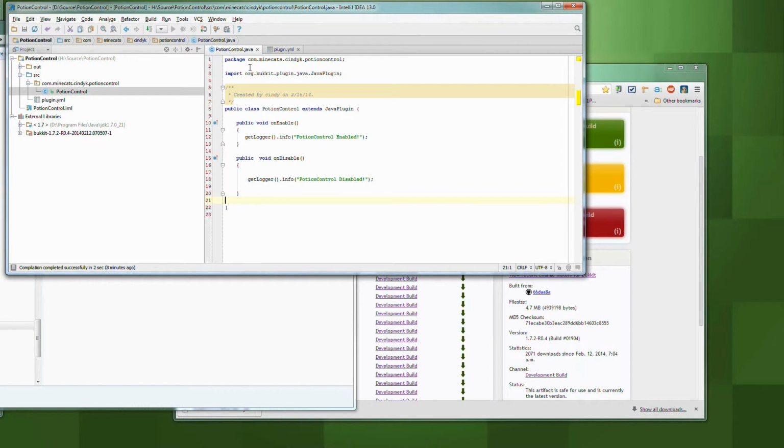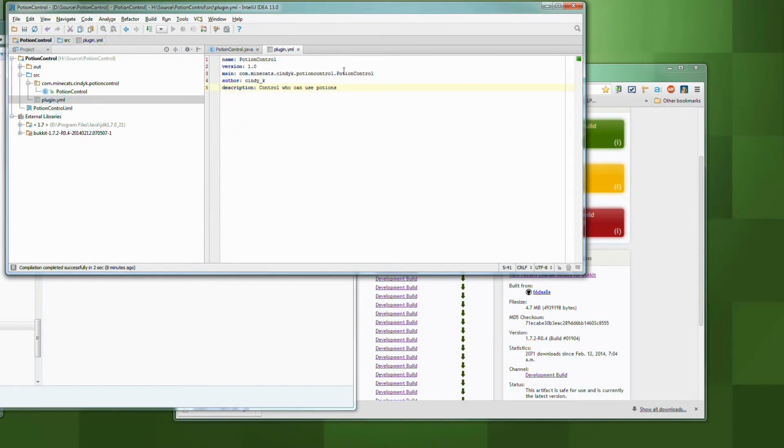So we're potion control, and IntelliJ happily helped me and renamed the package when I moved it to the new area. See? It now says potion control. I did not have to type that in there. It did it for me. And we now match. So now we need to go back up and rebuild that artifact. So I'll build that again.